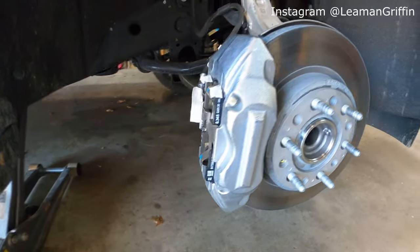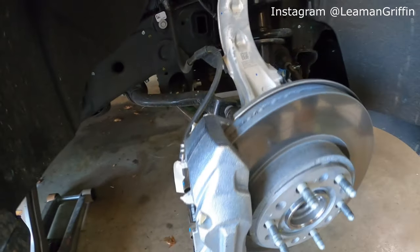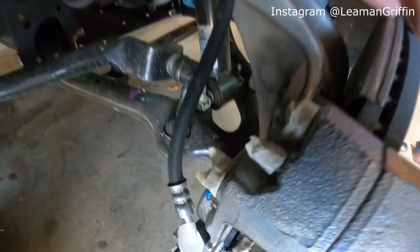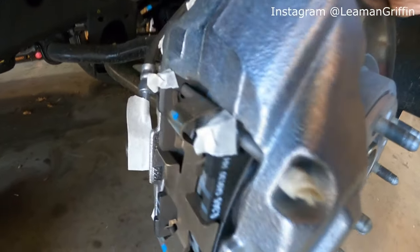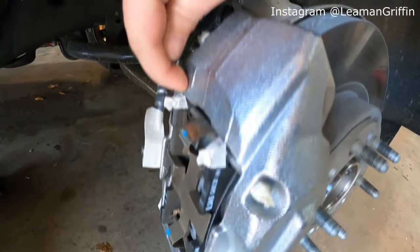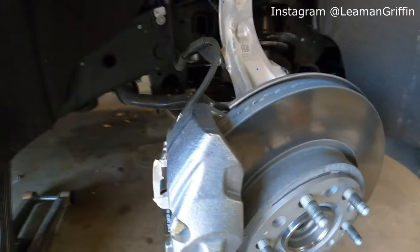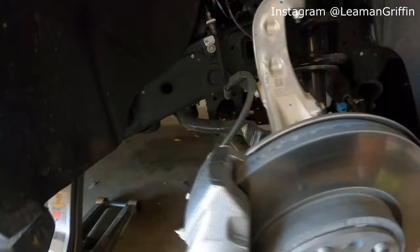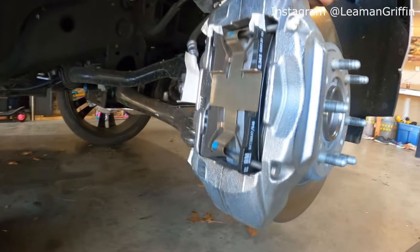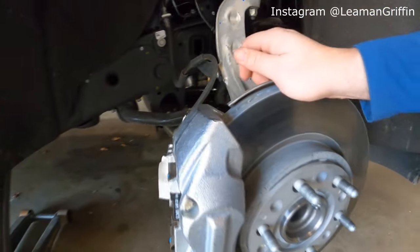The cool thing about using a brushed on paint as opposed to a spray paint is you really don't have to tape that much. I just taped off some of the surfaces that basically touch where I'm going to be applying. That way my brush gets right up against the edge. I don't have to worry about the bristles catching it. So other than that, you can really control where you apply the paint really easily with the brush.